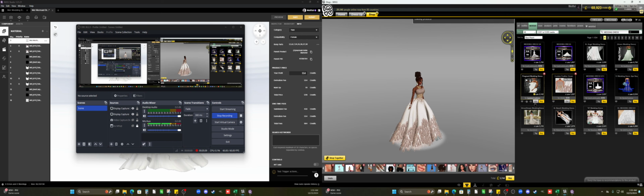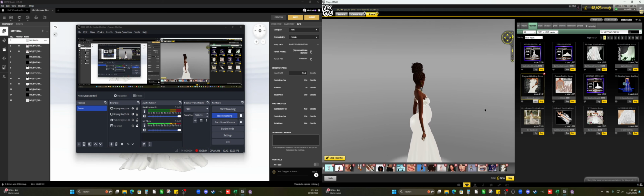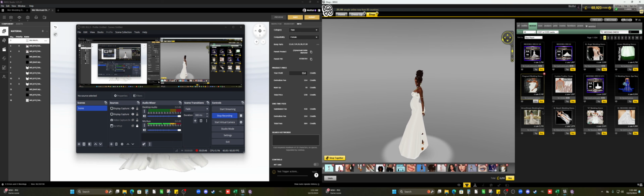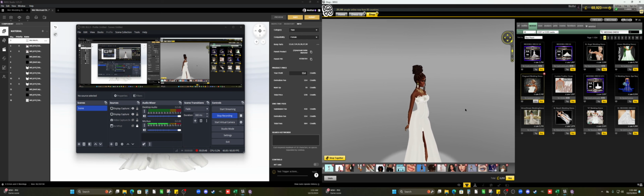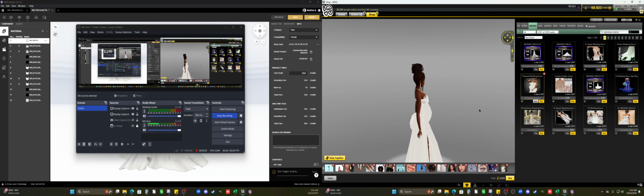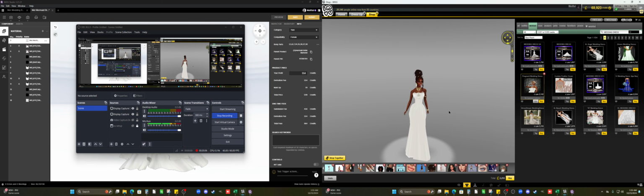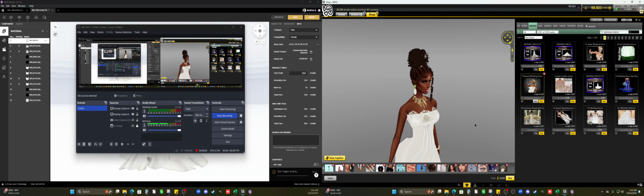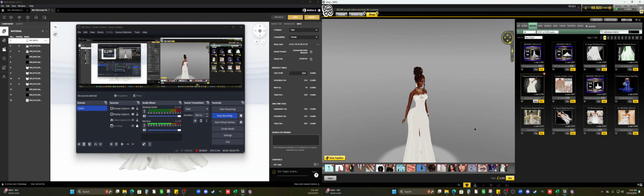Hell, you even have the ones that are pregnant. A nice pregnant dress, so if you're pregnant, you're on VU and you're trying to get married on here, this is a nice pregnant dress. And it's very simple, very cutesy. Okay, you got your booty and everything all fixed. This person wants 2,142 credits.